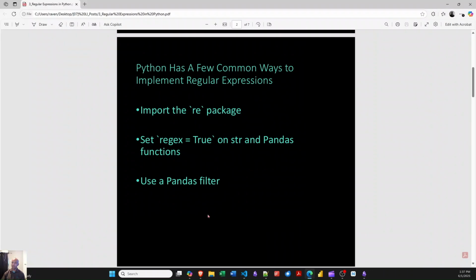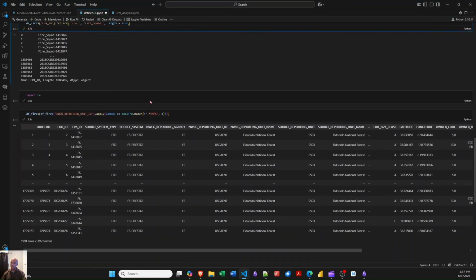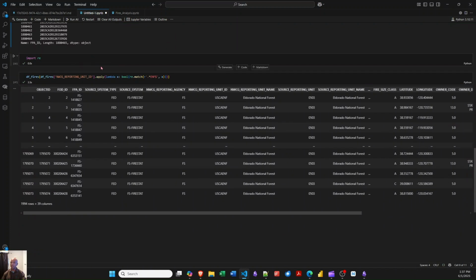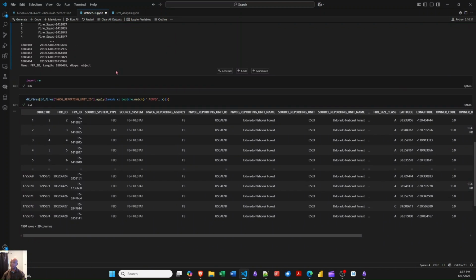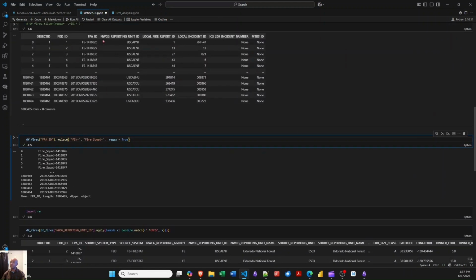The third and final method I want to show you is using the RE package. And I won't lie, I had to do some troubleshooting on this one. First, you gotta, I guess, import the RE package itself, and then you'll notice up here in the reporting ID, some of these end in PNF, some of these end in SHU, some of these end in ENF. They all start with USCA. Well, I don't know if they all do, but all the ones I can see.